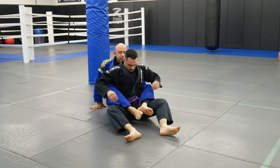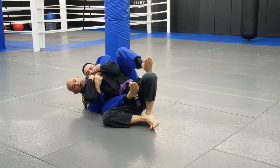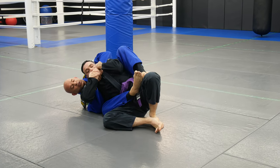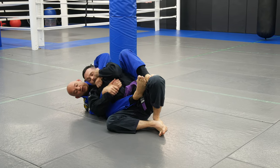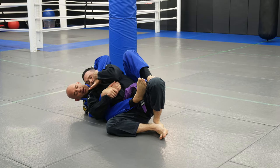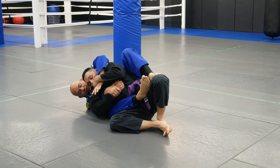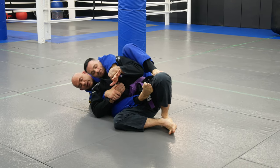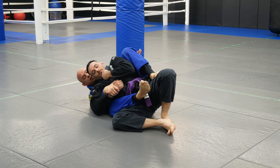So now I can't get a choke because he's defending. I still fall on that same side, I still post on the leg, but he's defending it. So I sneak my arm in to control his wrist — this way now he's only protecting his neck with one hand. I open up, palm down, slide it right out. Now hold it tight — I won't be able to get it out this way, but I just come right over that shoulder.